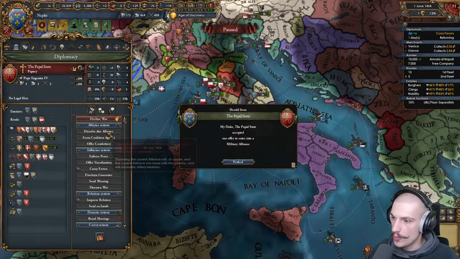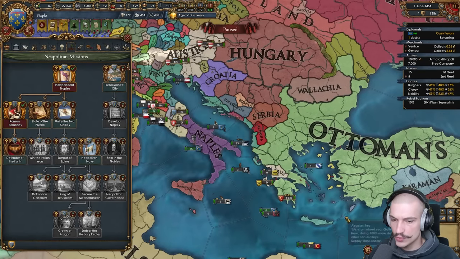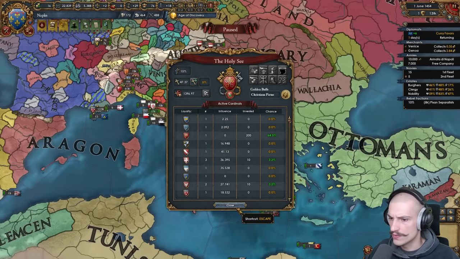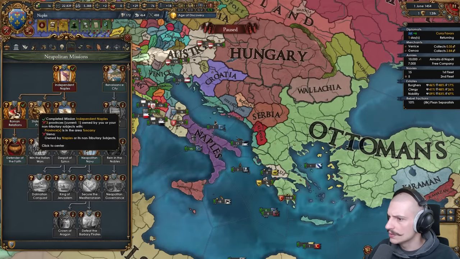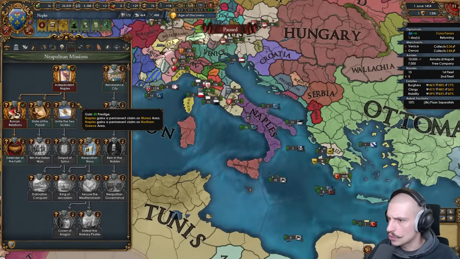Excellent, alliance with the Pope as well. Something I did want to do. And actually, there's a mission, Roman relations, papal influence. Nice, I'll take that. Let's get the, what do we get here? The improved relations one first, actually. And then what do we have to do? Expand in Tuscany, okay. Yeah, get back our cores.